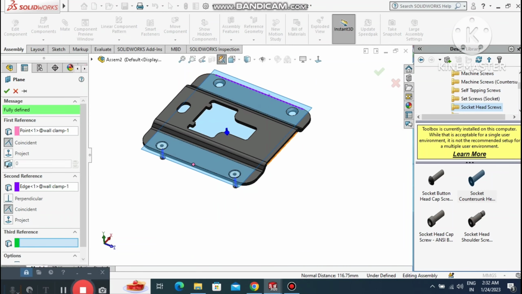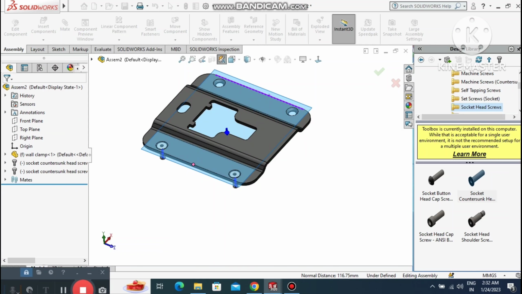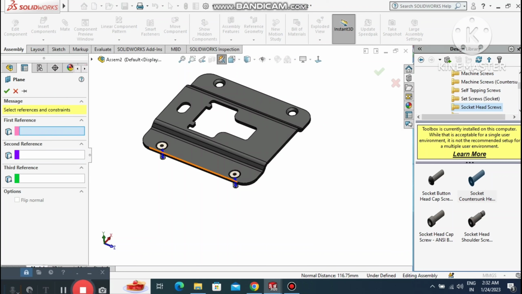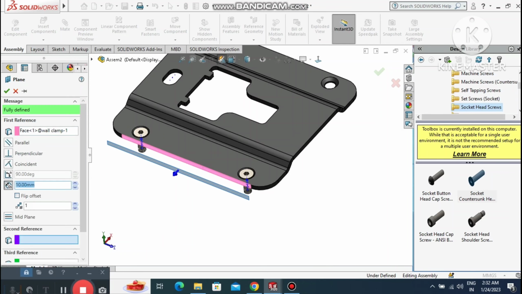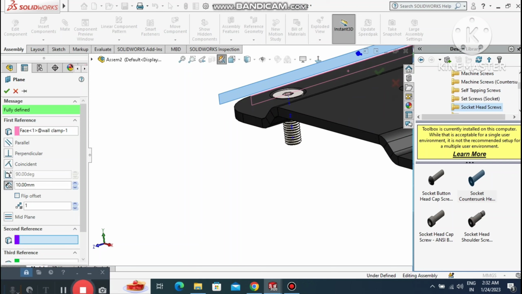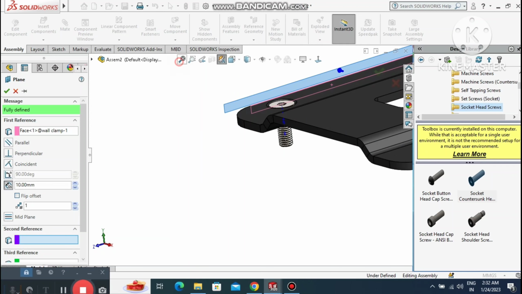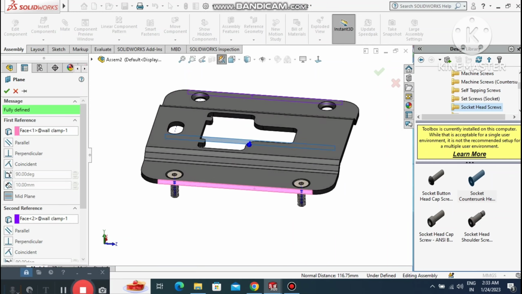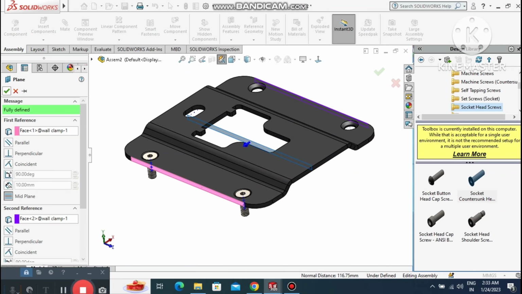Select this face. Again go to the plane, now select this face and this face. So here we make the mid plane between this sheet metal body.